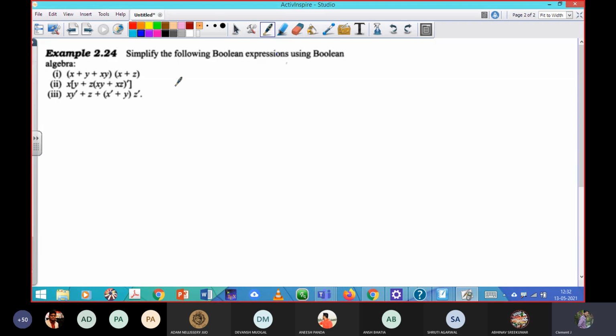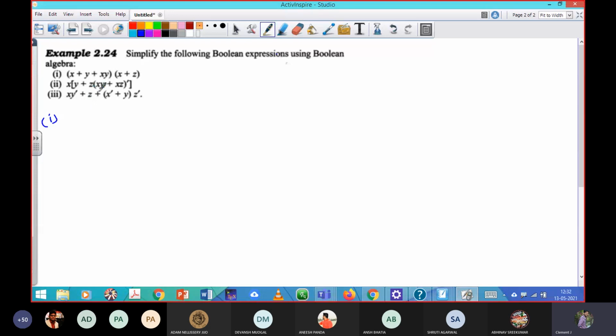Okay, one method, what we have discussed, they will be given the confused form. They can just ask in the standard form. That can be either, they will mention which form is expected to derive the answer, like SOP or POS. But this model says just derive the answer in a simplified form. Okay. Anyway, let us start with the first one. First we'll solve the first problem.